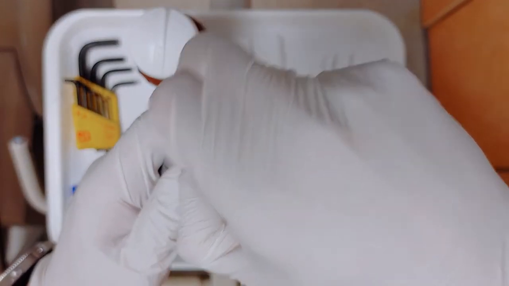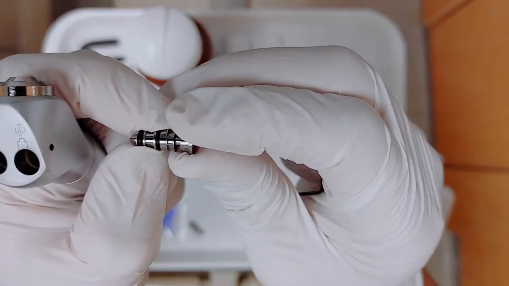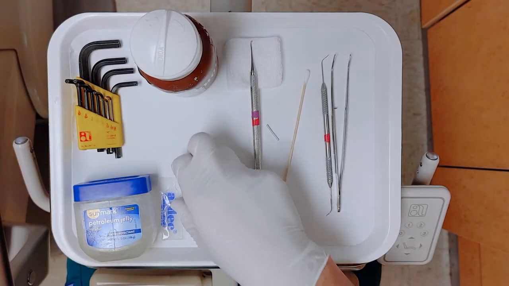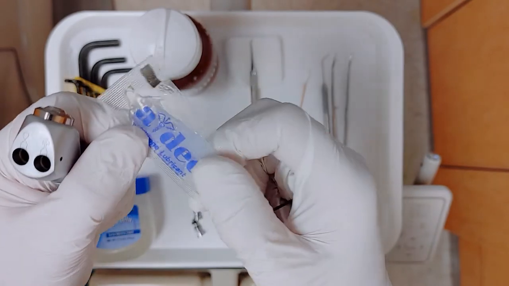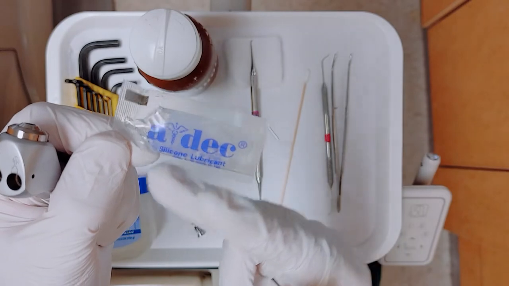I'll go over here to my water button and pull this one also. Check the piston, make sure that everything's nice and clean. If it needs to be lubricated, a lot of times with your manufacturer that you get it from, there's going to be this little bit of silicone lubricant.